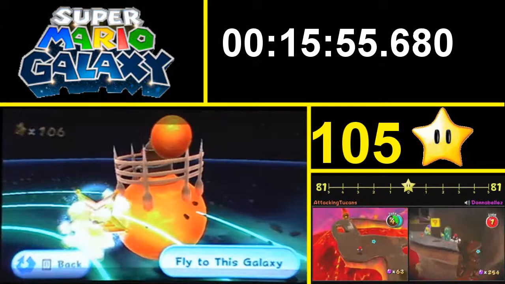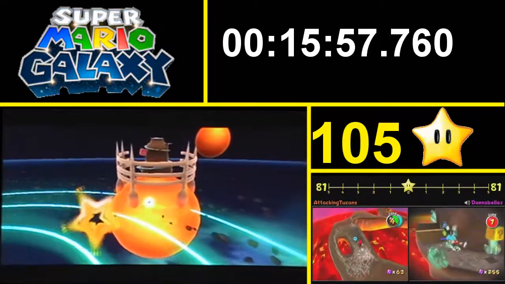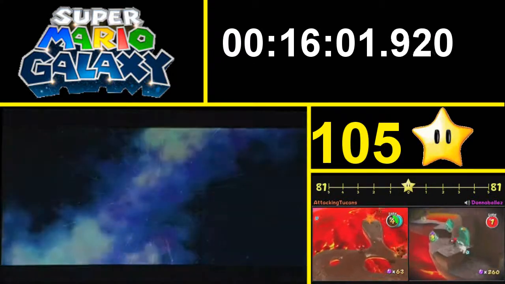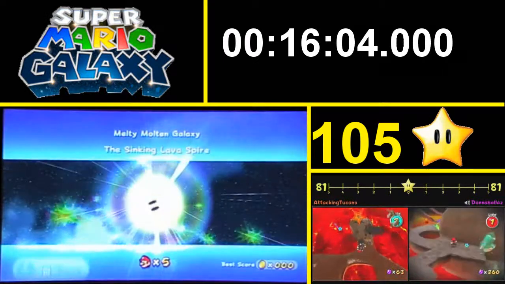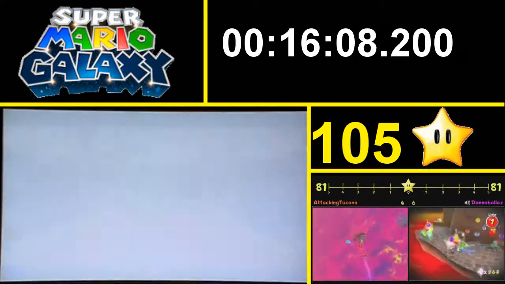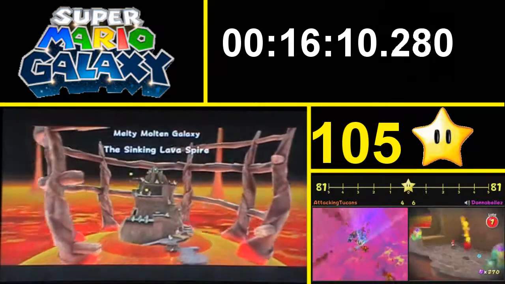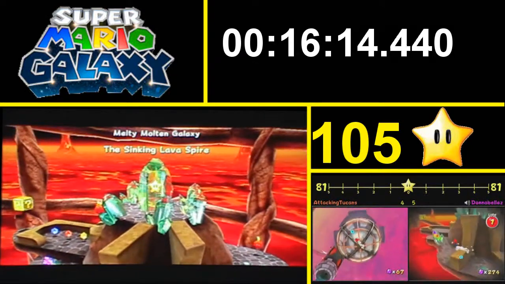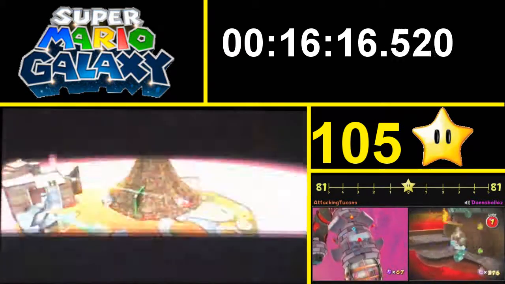So anyway, Melty Molten Galaxy. This one I like a lot. It's just that it's not as hard as Dreadnought. It involves a lot of lava, so yeah. That is the challenge. Anyway, I like this first star especially, the sinking lava spire. But pyro kind of works. Pyro. Anyway.